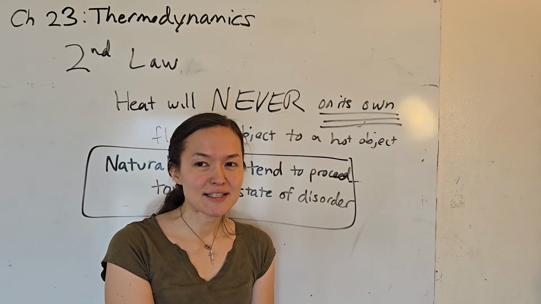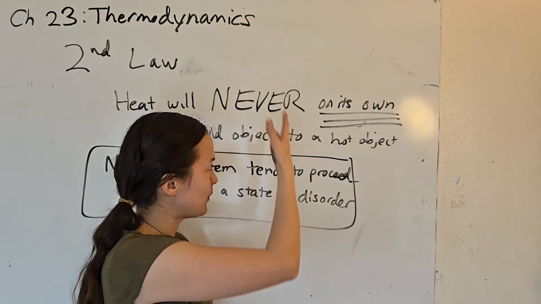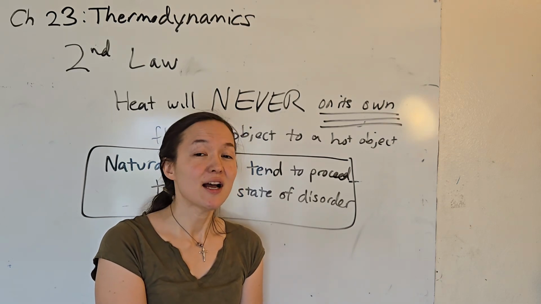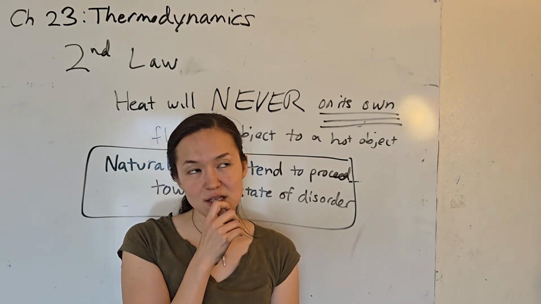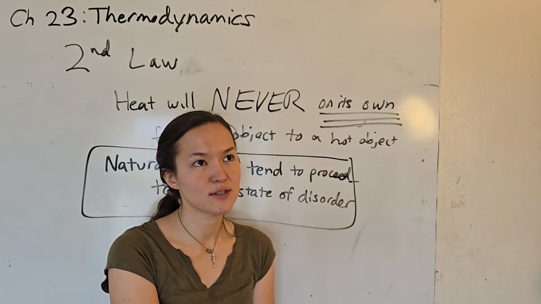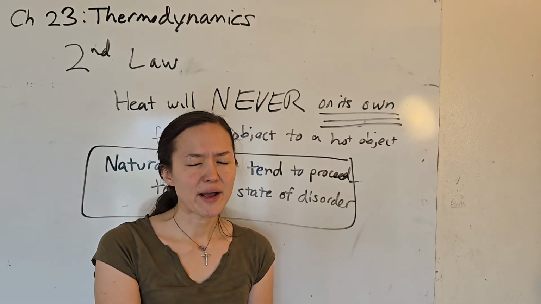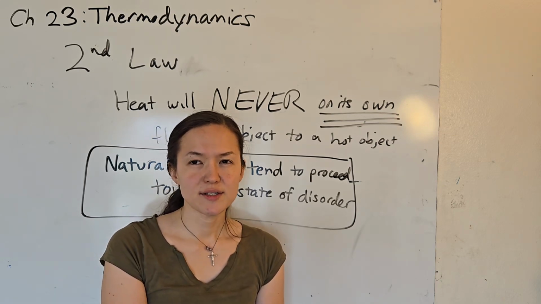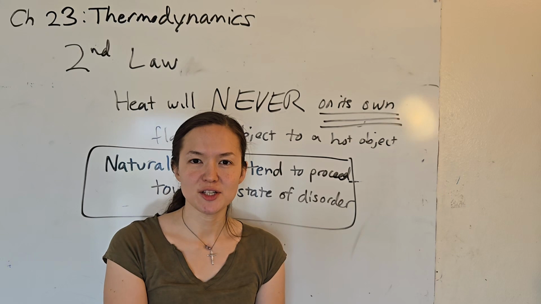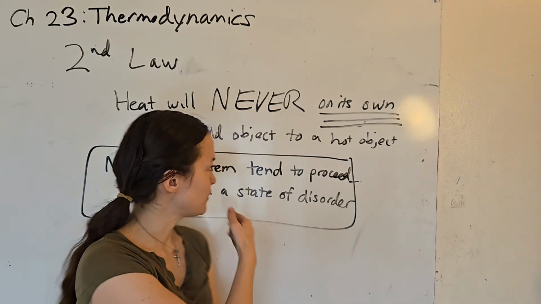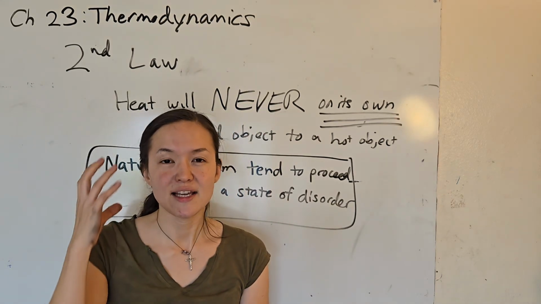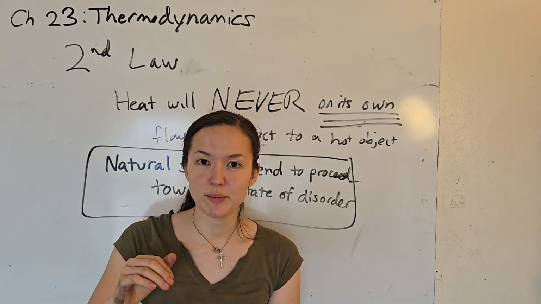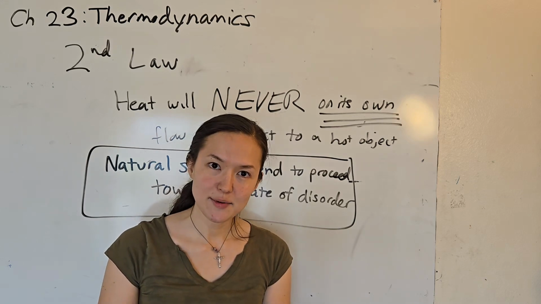So it is very fascinating that we start out with heat pumps and whatnot, and we end up talking about the origins of information, the origins of the universe. I highly encourage you to look into information theory. There are some really cool books about the origins of the universe. Michael Behe writes a lot about it, and Stephen C. Meyer. There are a lot of people that talk about these questions, especially when it relates to information. Because what we learn from the second law of thermodynamics is that information degrades unless there is intent, unless there's purpose, unless there is an input. So that was something pretty cool.